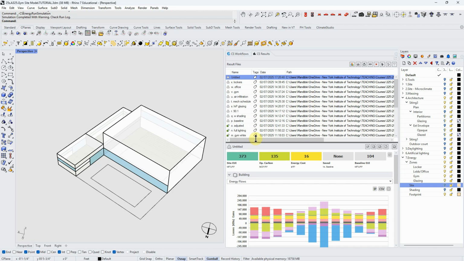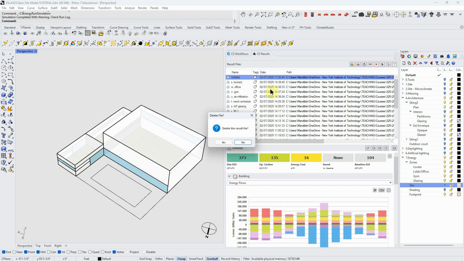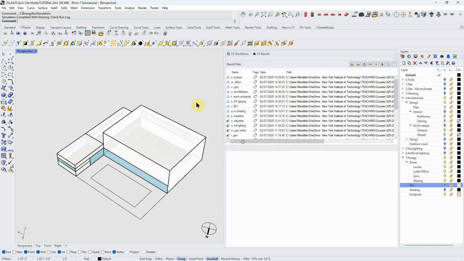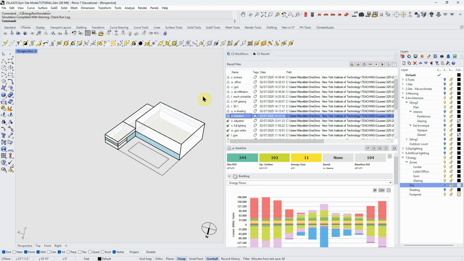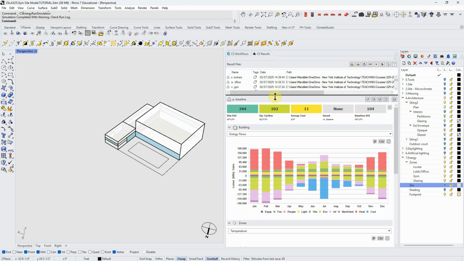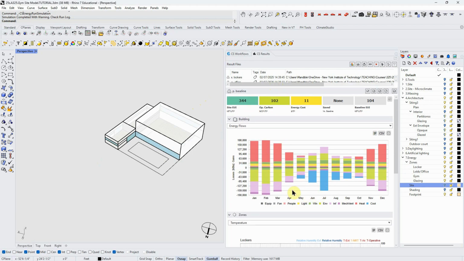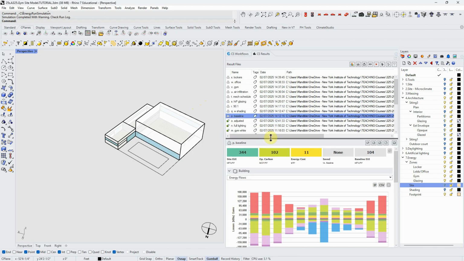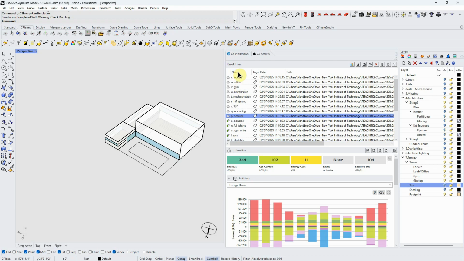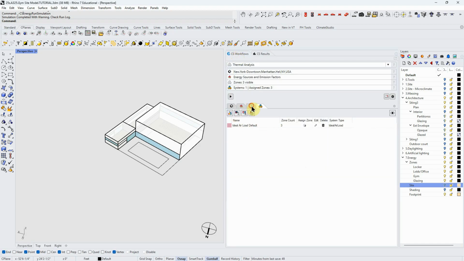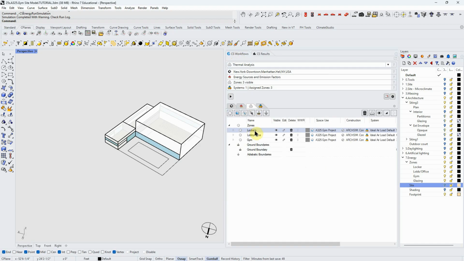So let me go back to my actual runs. I'm going to delete that because it's just me. So here are the runs I made. I started with this one, and the first thing I noticed was that my building envelope was pretty bad. So I went in and I changed that. What you're supposed to be doing is iterating. I think it says 6 times, and this can go quickly because all we're doing is selecting these both.